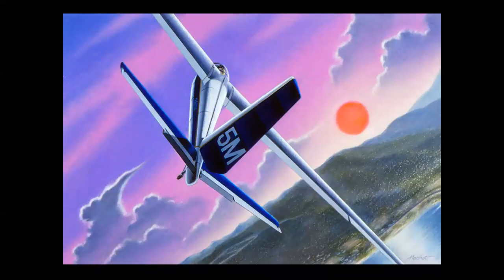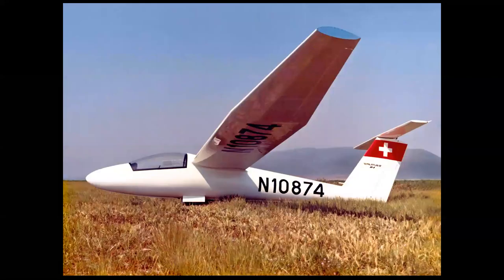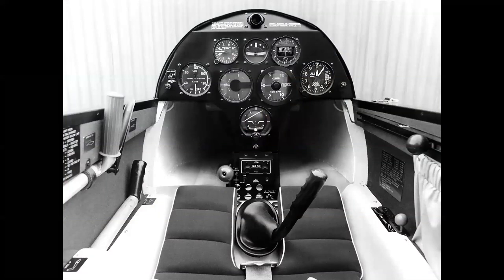Nothing beat doing aerobatics at sunset with your best girl in the airplane. '5M' on the rudder was my actual SSA contest number — 5 Mike — though I never flew the Blanik in series competition. The next step in performance is the Pilatus B4 you saw earlier: a beautiful Swiss all-metal aerobatic sport sailplane. The B4 had an L/D of 35 to 1, about 300 were built, and it first flew in the mid-1960s. I flew two of my Silver Badge flights in the B4 — my altitude badge and my endurance flight — and the longest flight in my logbook is in this airplane: five hours and twenty minutes.